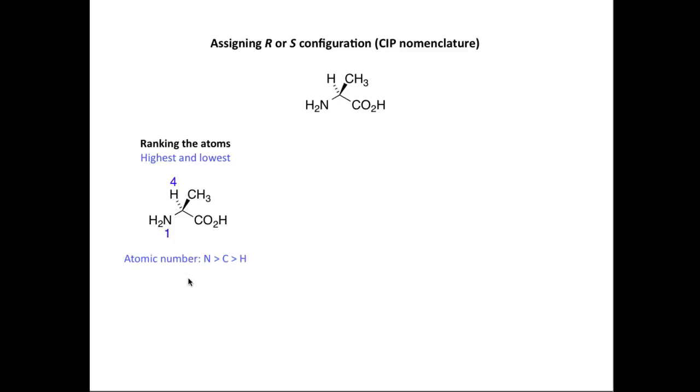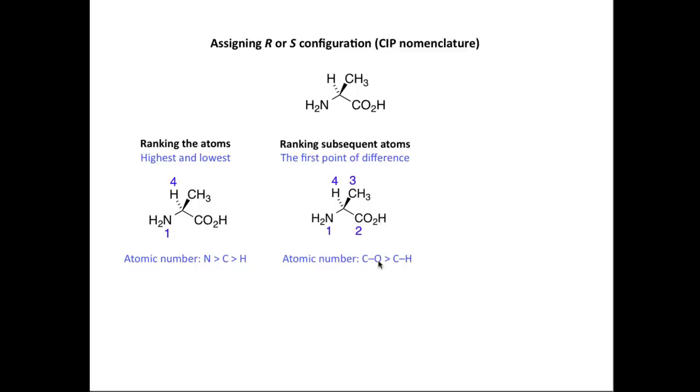And the reason for this is because we are prioritizing the groups around this chiral carbon by atomic number. Nitrogen has a higher atomic number than carbon, so it's a higher priority than these 2 groups, which in turn has a higher priority than the hydrogen. Now what we need to do is to prioritize these 2 substituents here, the carboxylic acid versus the methyl group. And to do this, we're going to use what's called the first point of difference. This carbon is bonded to 2 oxygens, this one is bonded to 3 hydrogens, so we're going to prioritize those 2 groups. And when we do that, we see the carboxylic acid group here has a higher priority than the methyl, and that's because the oxygen atom has a higher priority than hydrogen. So as a consequence of that, the carboxylic acid is the second priority group.